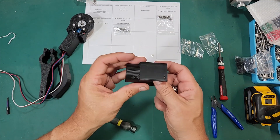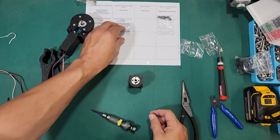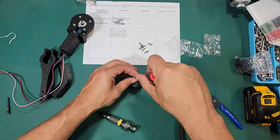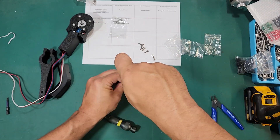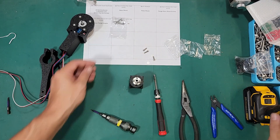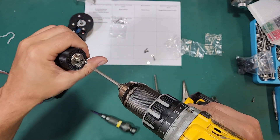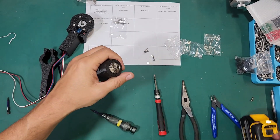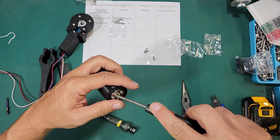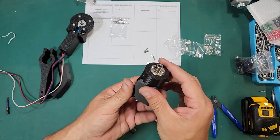This is pretty straightforward — there are four holes in both, so just line them up and drive your screws in. I like to start my screws with the screwdriver and then drive them in with the electric drill; it's a little bit faster that way. In the end I'll finish back off with the screwdriver just to make sure we didn't over-tighten them. Again, these don't need to be that tight — they just need to be snug.